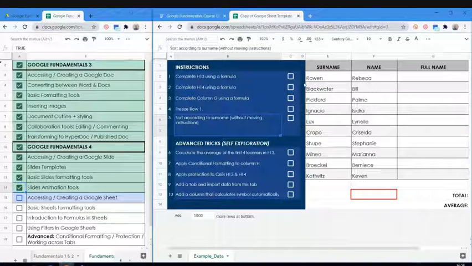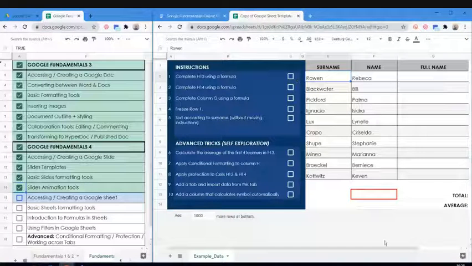These tick boxes will not autocomplete. This is just kind of a checklist for you to see, okay, have I done this? Have I done that? Have I done this? Have I done that? So don't try and redo something until you get a tick box. You're going to wait forever. It's not going to autocomplete. Right.